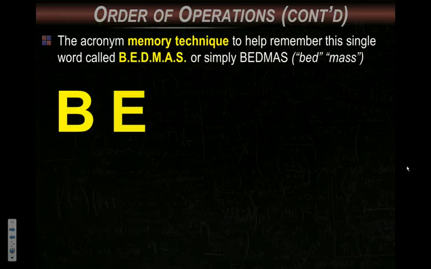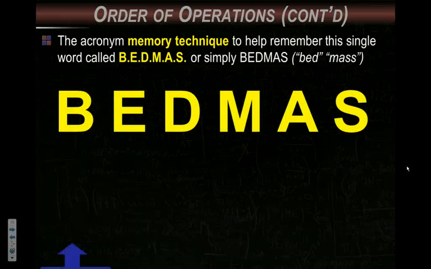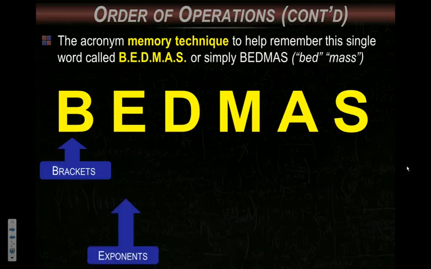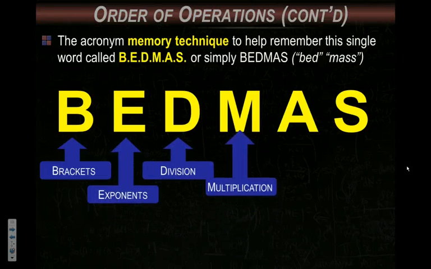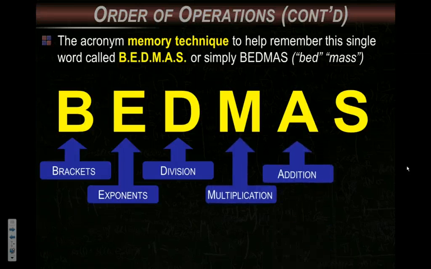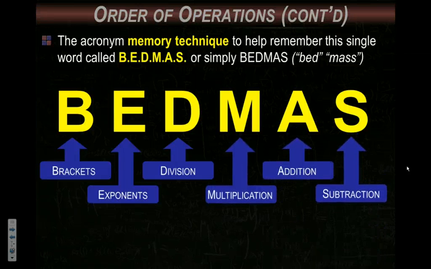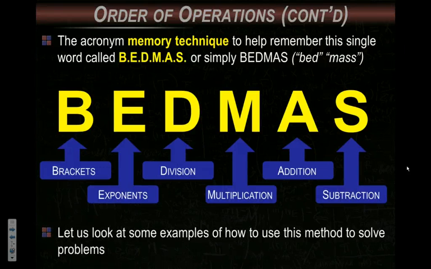It's called BEDMAS, or Bedmass. Okay? It stands for the things in the order in which you follow it. That you do brackets, and then, you know what? Since we don't have to do exponents, let's come up with another E word that means I don't care. How about extra? Brackets, then this is extra. Division, multiplication, addition, subtraction. All you need to worry about is remembering the word Bedmass.